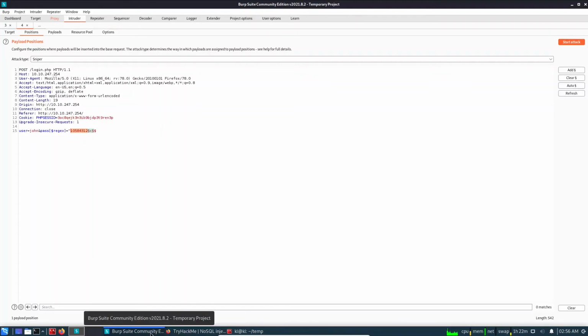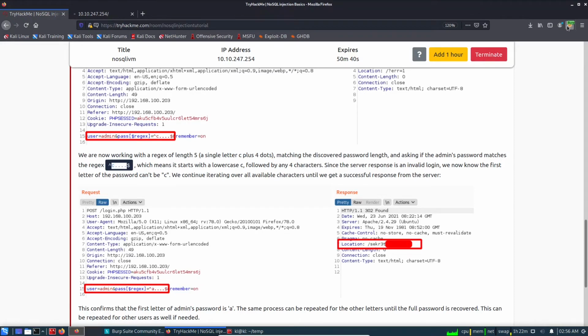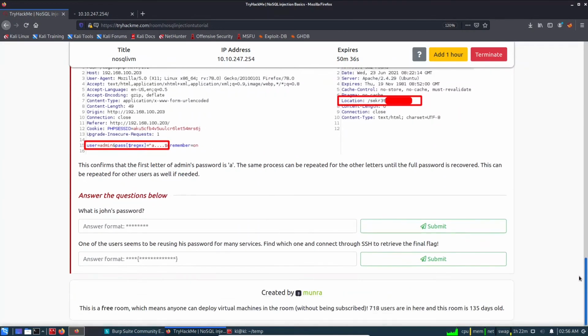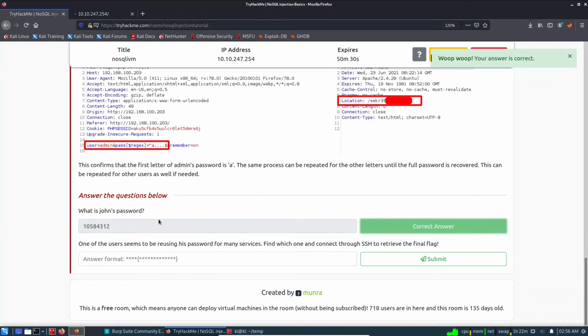But I think Burp Suite is sufficient for this exercise. Turn off. Let's see if this is the correct John's password. It is correct. So the next one: one of the users seems to be reusing his password for many services.